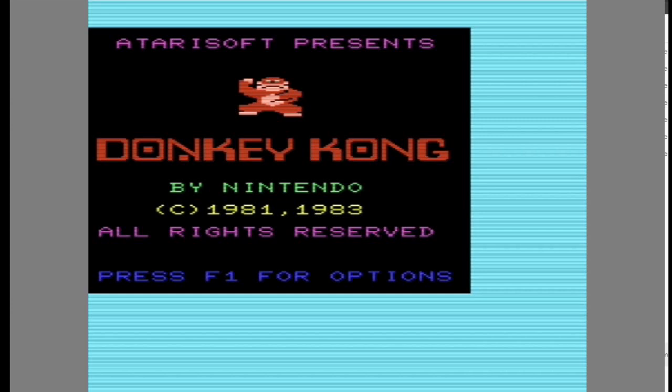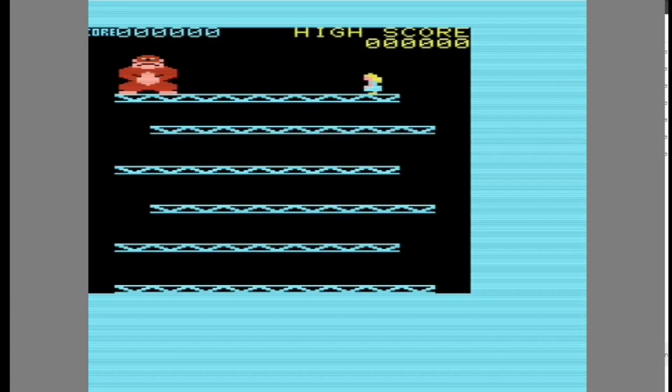It's like Atari and Coleco were the ones most making different versions. And then there was like Ocean Software.